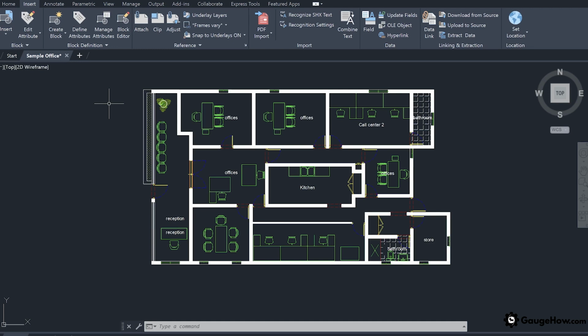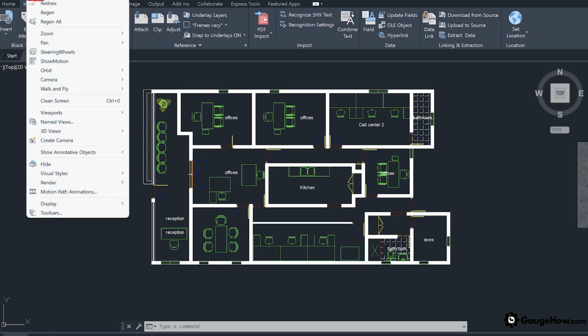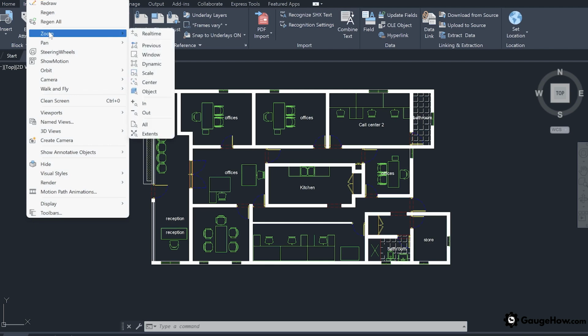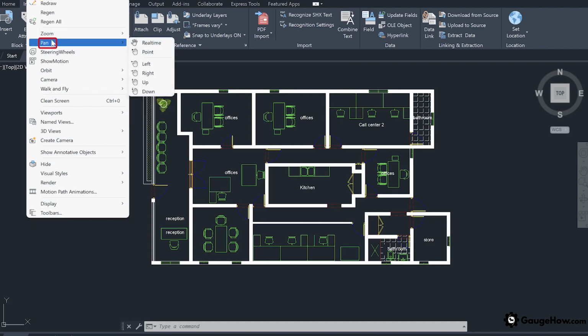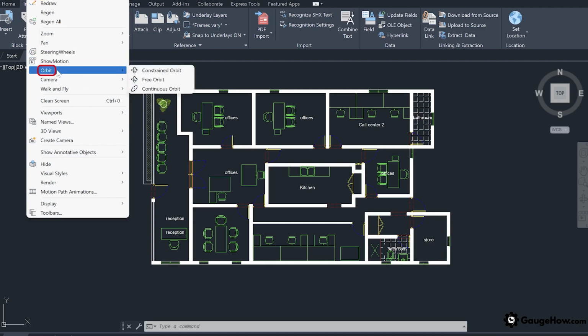Today in this lesson we will discuss different navigation tools. Whenever we create a new design, it is important to navigate through this design. Now when I say navigation, I mean 3 different tools. First is pan, second is orbit, and third is zoom. Now you can go to these different navigation tools by going to the View menu, and then here first is zoom, second is pan, and third is orbit.